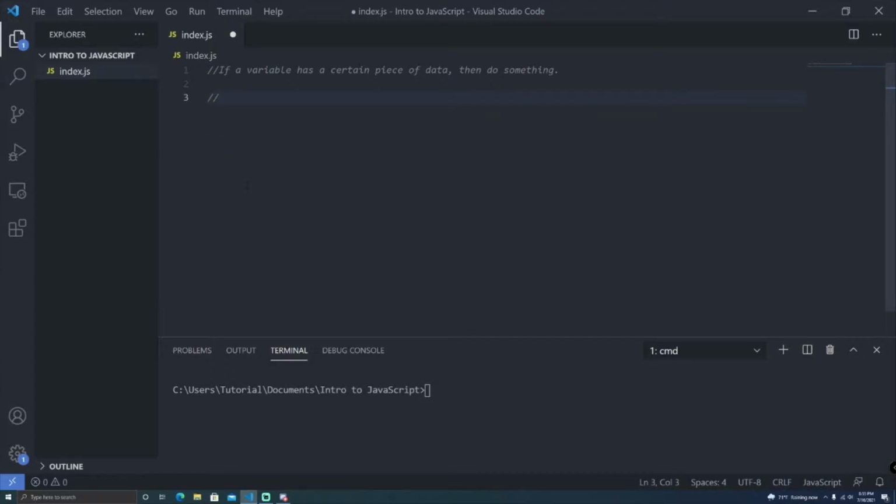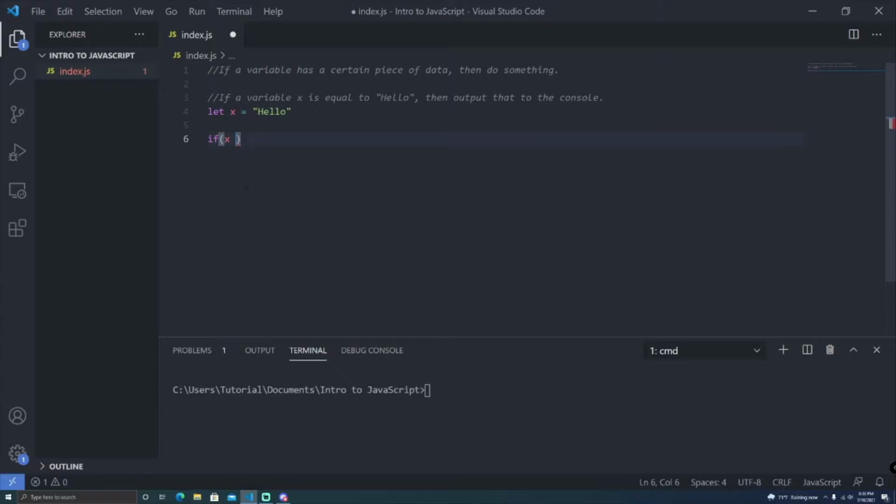So we can say if a variable, let's name it x, a lowercase x, is equal to a string that says hello, then output that to the console. What we can do is translate that into code using what's called an if statement or a conditional. We need to declare our variable first, so we'll do let x equals, and we'll make this a string called hello. So we now know that we're checking for the value hello. Now we know that we've assigned it, so let's go ahead and write our conditional.